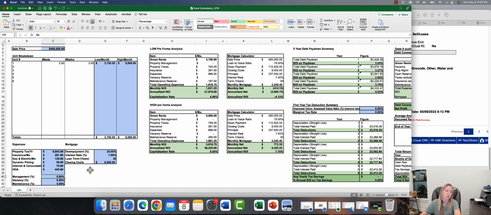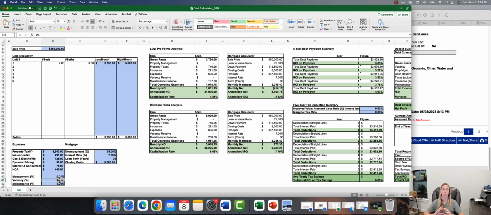And then management, so we manage ours ourselves. I've got a couple of property managers that can manage it for you. I highly suggest at least starting out managing it yourself, just so you know the types of questions that you're going to get, and just kind of understand short-term rentals and the management side of that. So if you do hire a property manager, you know what you're looking for in that property manager. So for now, I'm leaving it at 0%. You can plug that in as you see needed.